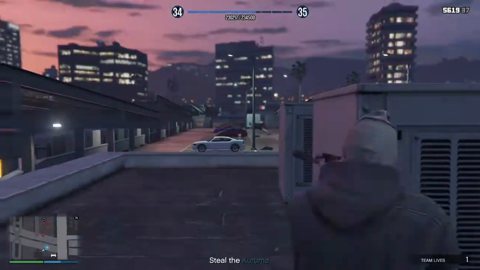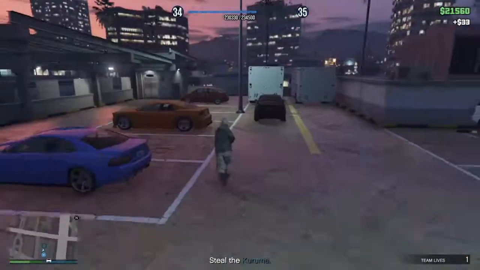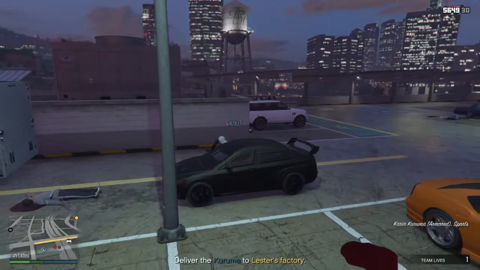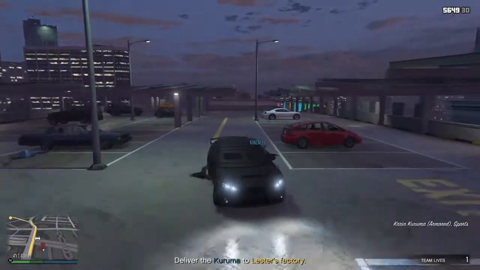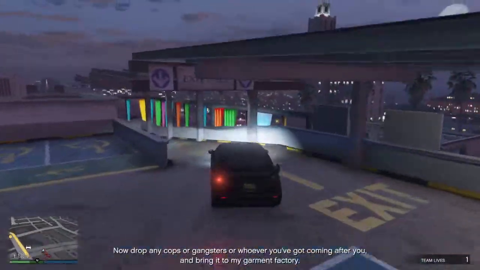Well, you drive to the garage, you walk up the steps and you just shoot them. It's nothing hard about it. They say there are multiple ways to approach this part of the mission, but it's rather easy, so just go for it, guns blazing. Steal the car, and this part is done already.